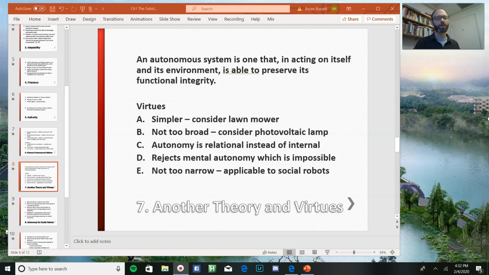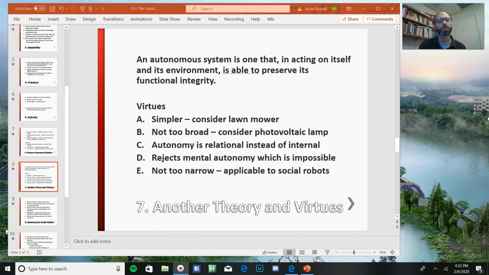So it gets a little complex because they use the lawnmower example earlier, and then they say, it's more metaphorical than real autonomy for the lawnmower. But the important thing to note here, the autonomy is relational instead of an internal quality. If there's no world in which a being acts, it can't be autonomous. And pure mental autonomy is just a myth. Well, it's not even conceptually possible. The authors think if you're thinking that it is, you're thinking about autonomy in the wrong way. Autonomy is about giving yourself more options in an environment and maintaining your options in that environment.